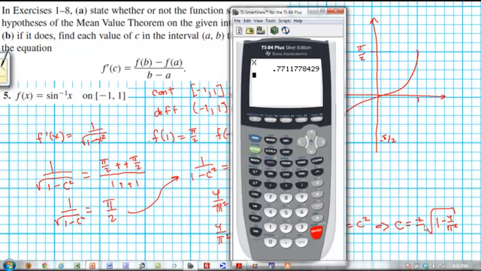And then let's go ahead and try and see what this expression is and see if it's about the same. Second square root 1 minus, oops, that's not 1. 1 minus 4 divided by pi squared. And you can see that it's the same thing. So it's pretty clear that you're going to end up getting the same answer. So the two values c that satisfy the mean value theorem are plus or minus the square root of 1 minus 4 over pi squared.